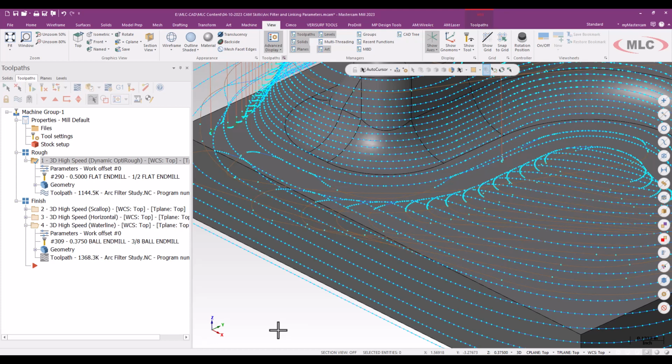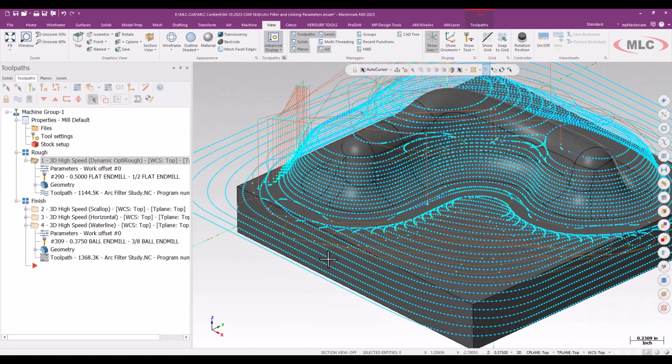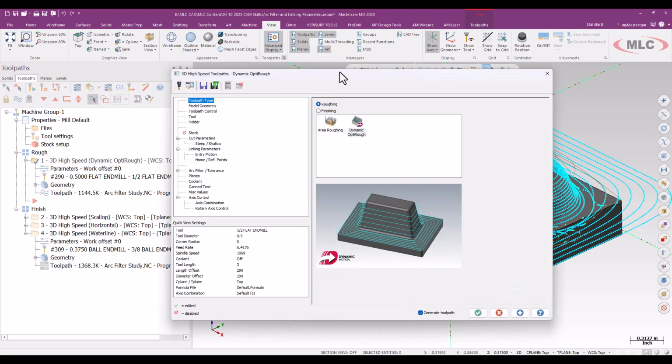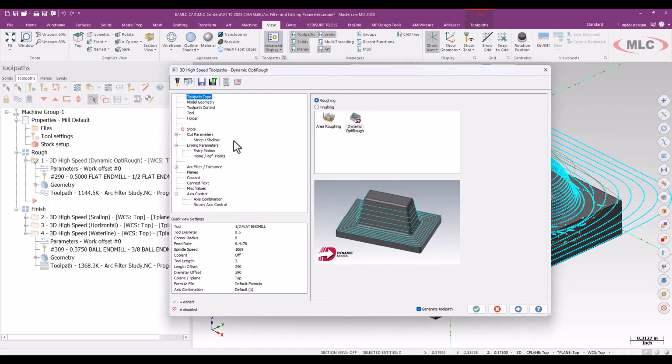It's going to be a lot of code for the machine to get through, as quick as I tend to run these toolpaths, so my machine might struggle to keep up with this. There are all kinds of reasons why I want to get rid of that linearization, mostly because it makes the toolpath unnecessarily big. So for OptiRough, a really good basic structure, I'm just going to show you what I run my filter at when I run OptiRoughs. I use OptiRoughs pretty much every time I machine something. Large positive molds is what I make, so this is stuff I do as a common practice.